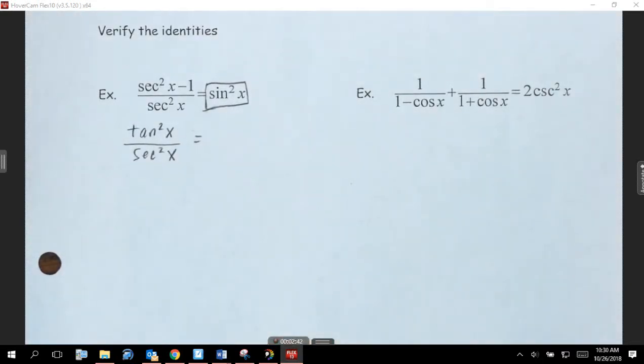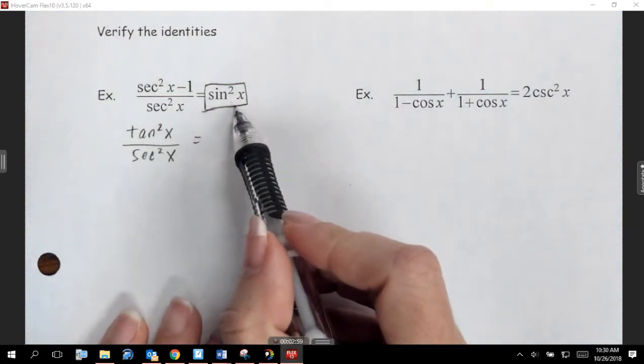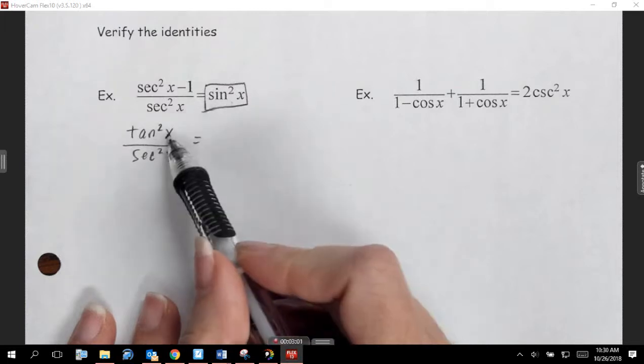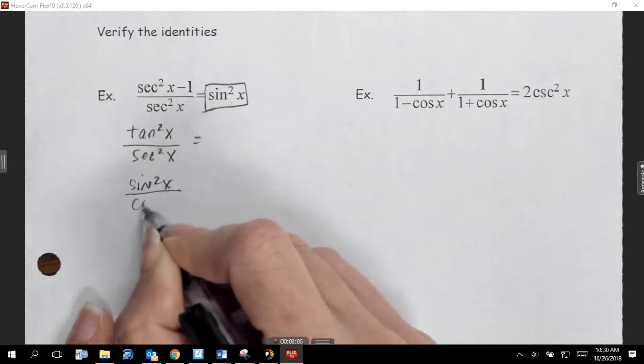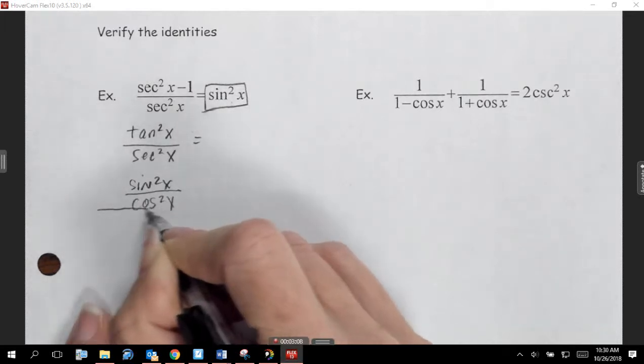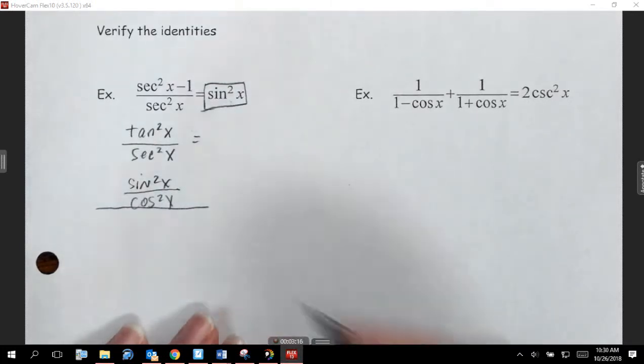As soon as we put tangent in there, my mind starts thinking, well, tangent is sine over cosine, so now I've got a sine in there somewhere. What should I do next? Do what I just said, what was in my mind, because I want to keep this sine squared in my head at all times. So I want to say, I got to get to sine squared. So now I'm going to take tangent and write it as sine squared x over cosine squared x, which is over, I don't know, am I? 1 over cosine?